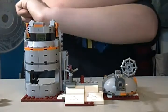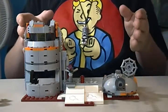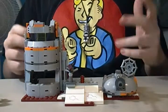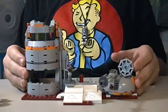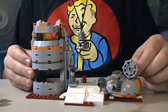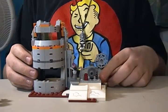Other than that, sorry, I'm stretching. I'd like to talk about if this set was worth it. Now, I know this is kind of late, but this set, in my opinion, was worth the money, because I really do like how it's built. I like how it can become really compact.